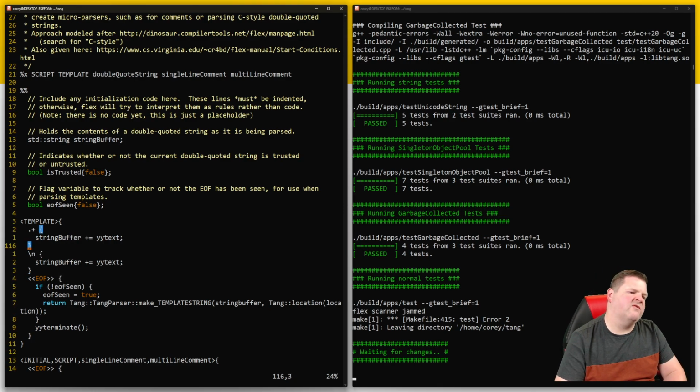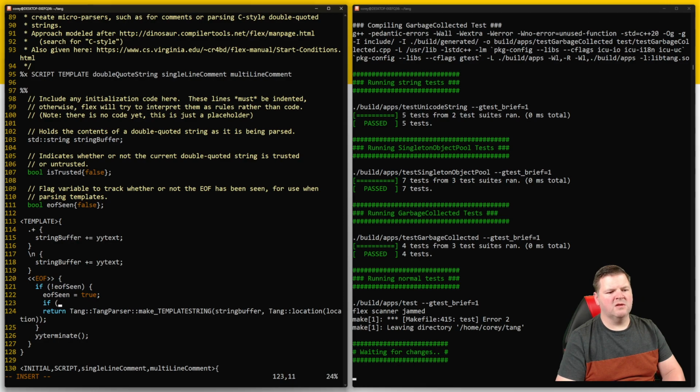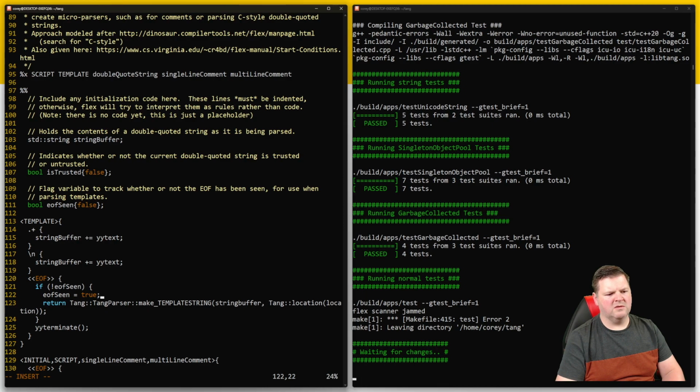What if the string buffer is empty? Oh, that should be capitalized, which means I need to fix that. And there's a length there.